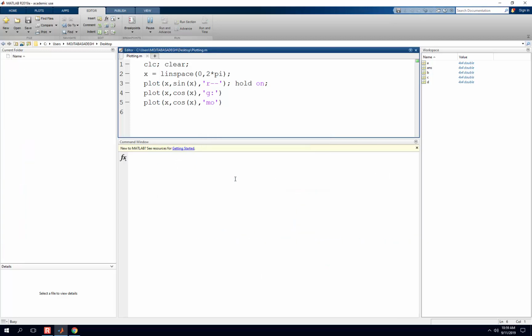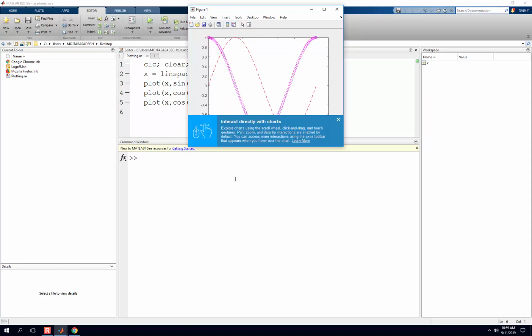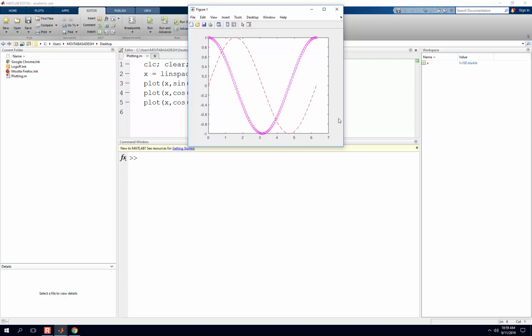So let me change folder. As you can see, this is my desktop, and I have a script plotting.m in my desktop folder. And then this is my plot. This was my sine of x. This was my cosine of x. I have two things on the cosine of x, right?